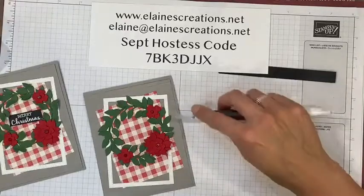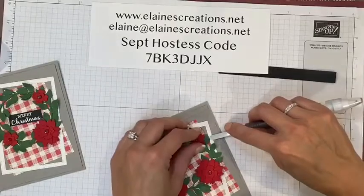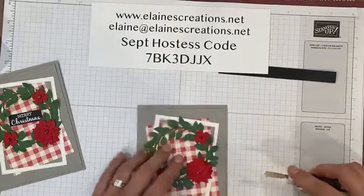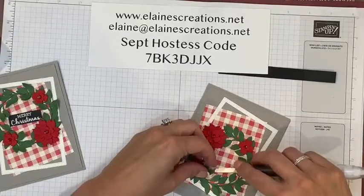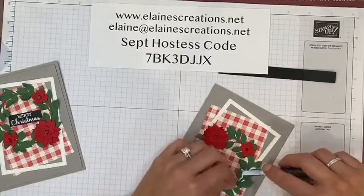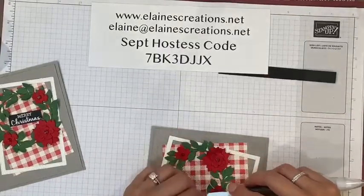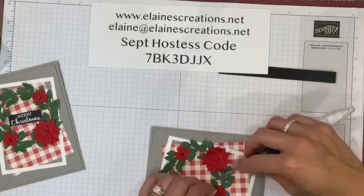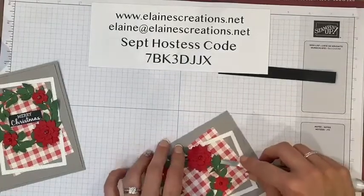And then I'm going to go around and kind of lift up some of these leaves and curl them up to give this some dimension. And I can do the same thing with the flowers. Let's curl those up. And just go around, and the Take Your Pick tool is helpful in helping you kind of grab some of those leaves and lift them up, right? Pick up those leaves.